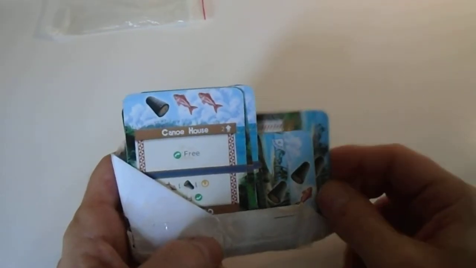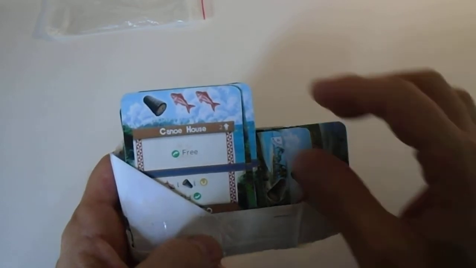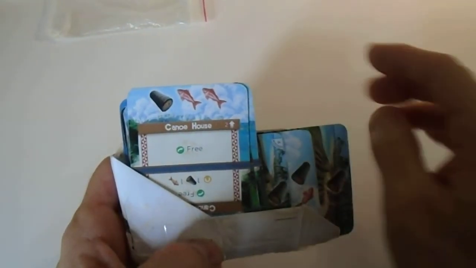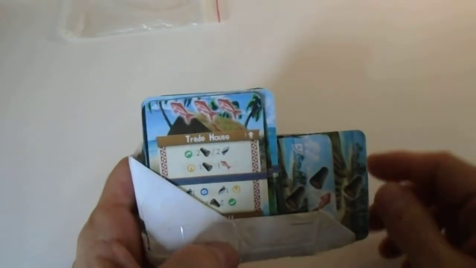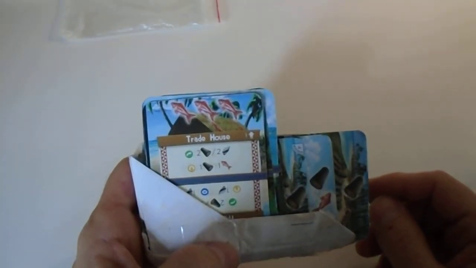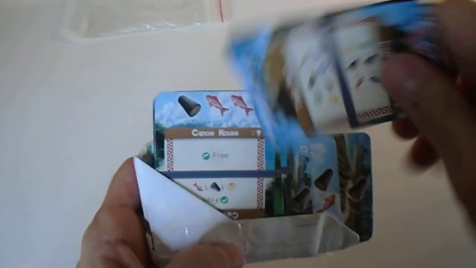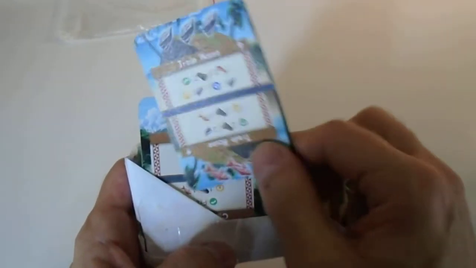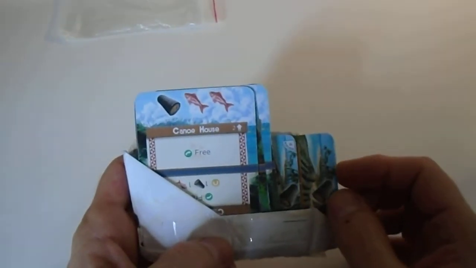This is free. Canoe house. Want to. This is level 2. Wait a minute. This is a trade house. Can I upgrade the trade house? I can rotate it and it will be level 2. Okay, let's do that then. I burn this to rotate this. Now I have 2 houses of level 2 and I can activate the black card.